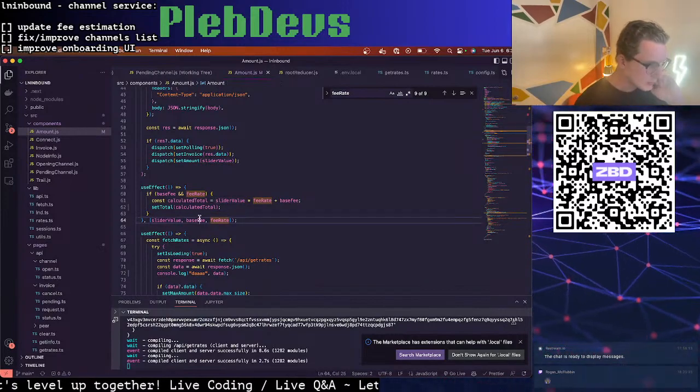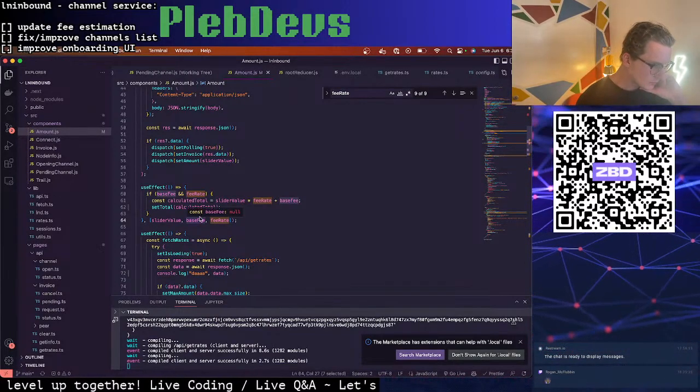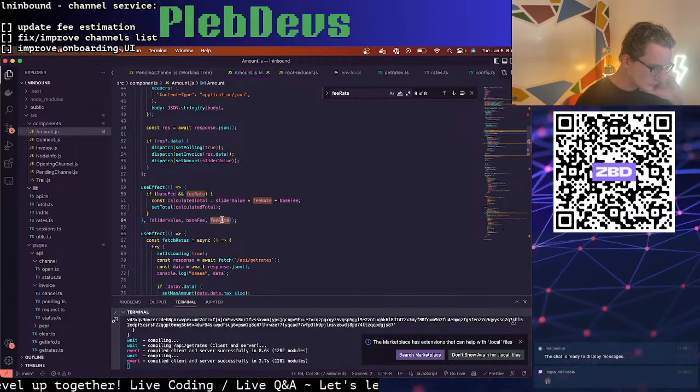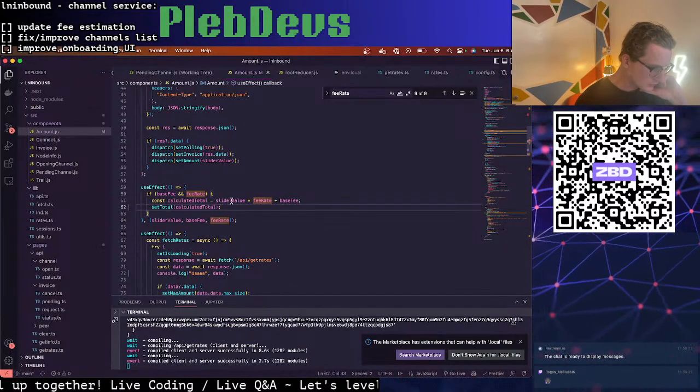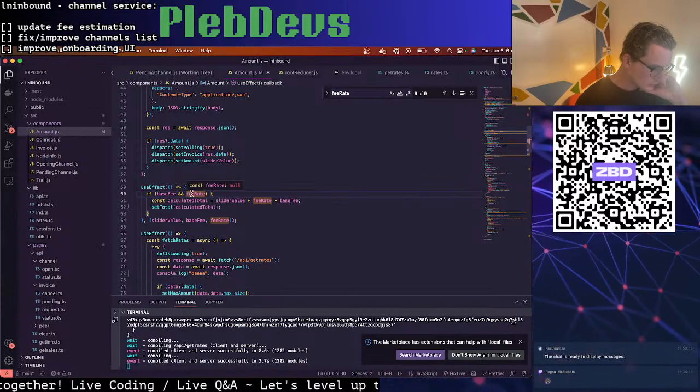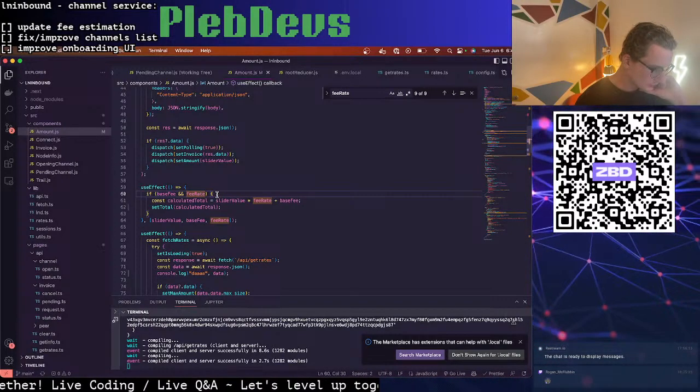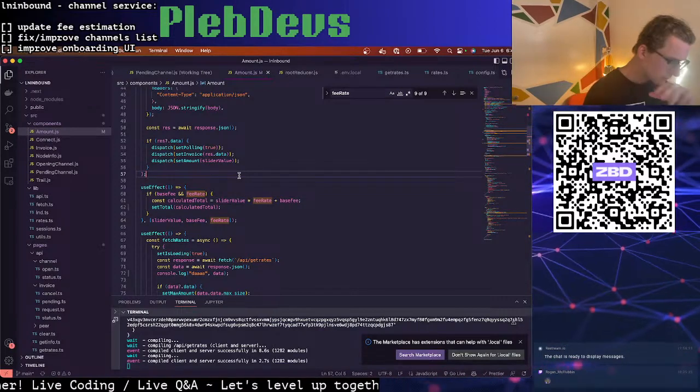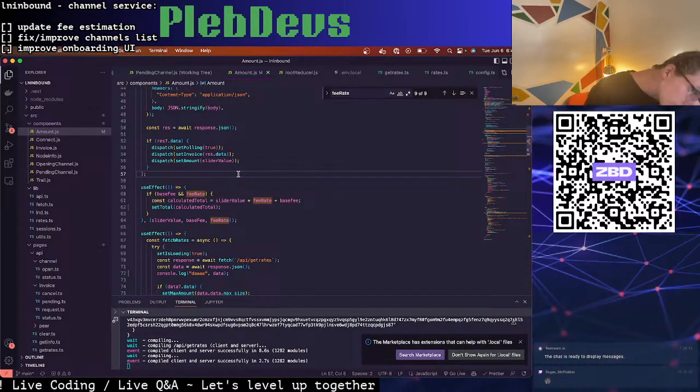So this is running anytime the slider value or base fee or fee rate changes. It says slider, set invoice.